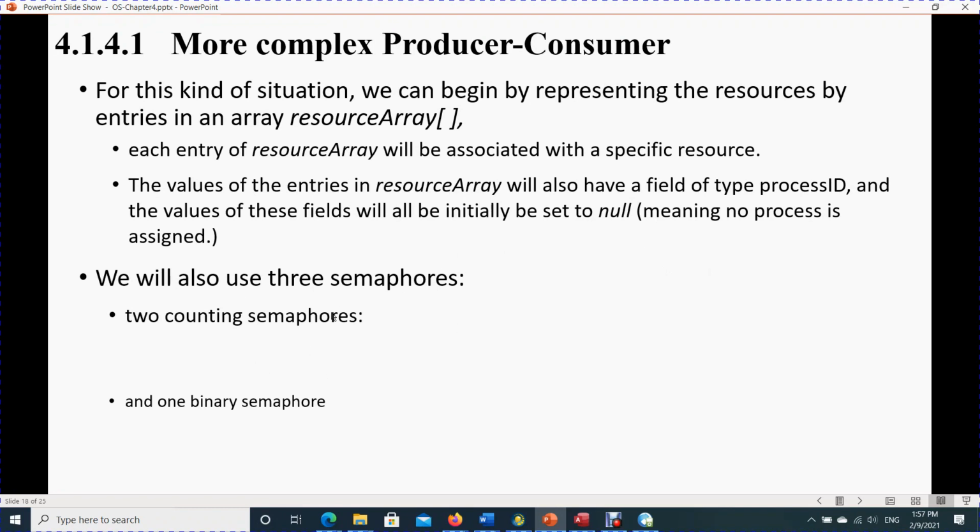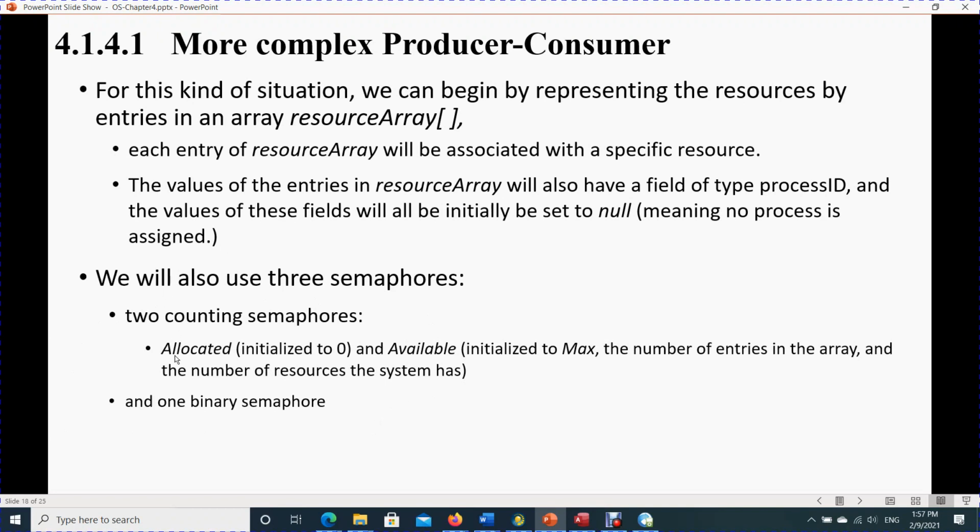Our system is going to use three semaphores, 2 counting semaphores and 1 binary semaphore. The counting semaphores named allocated and available. Allocated initialized at 0, available initialized to the number of entries in the array, and of course that's the same as the number of resources in the system, since each resource is identified with an entry, and each entry is identified with a resource.